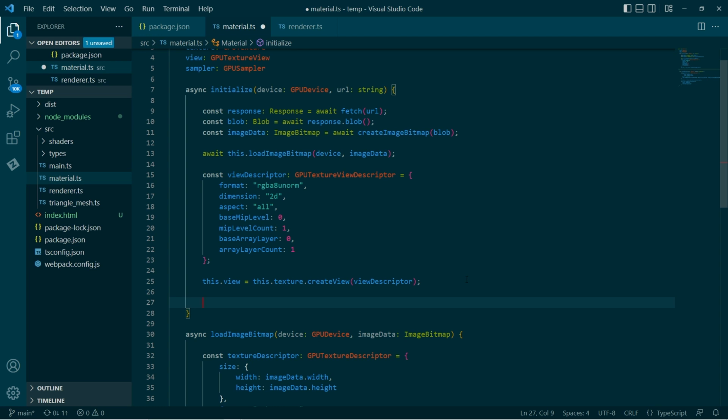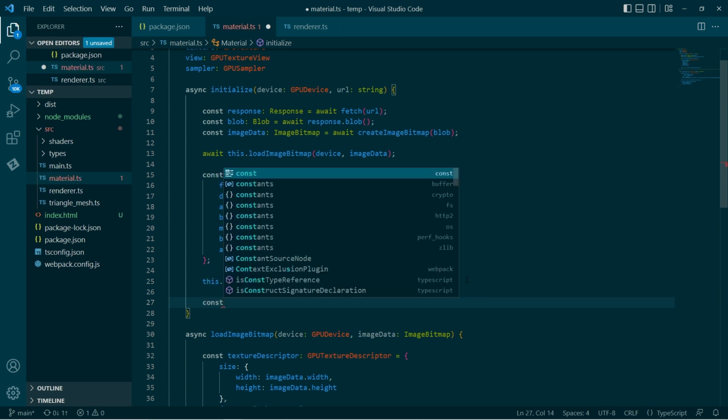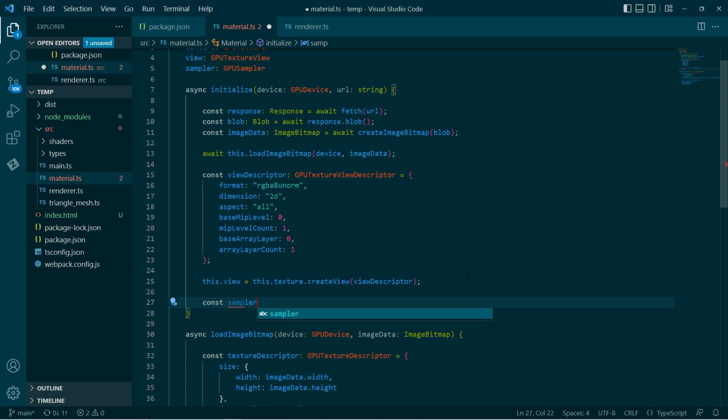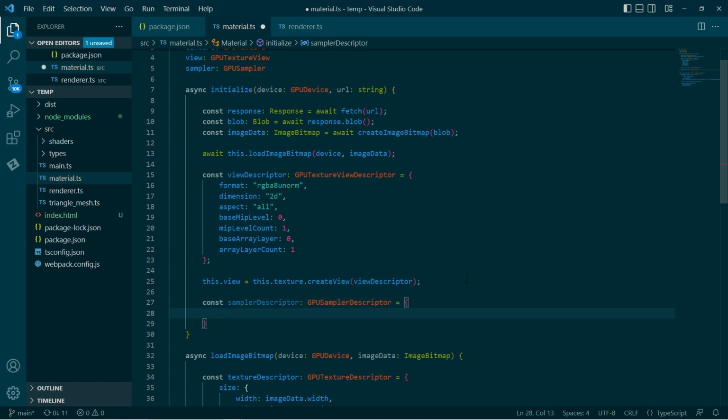Now we're going to create the sampler. So similarly, we'll make a descriptor and we'll just configure this. So what would we do? This is pretty similar to making a texture in OpenGL.